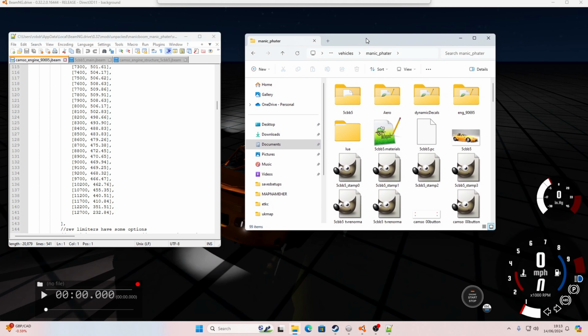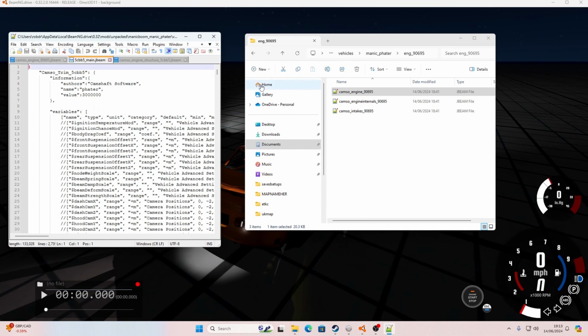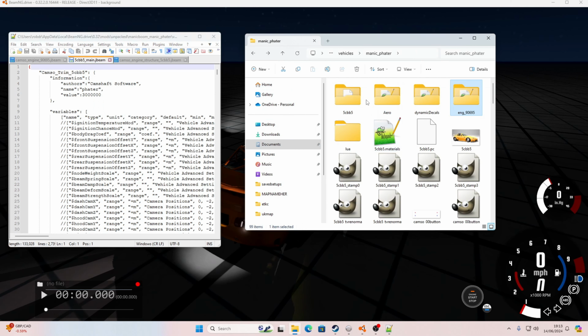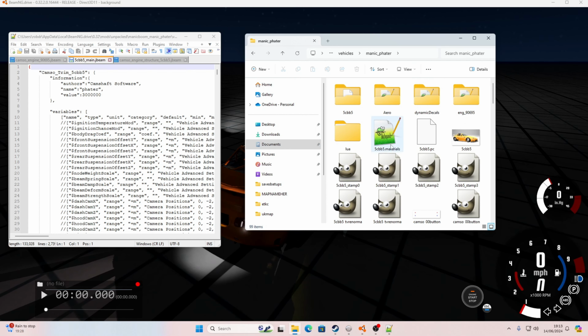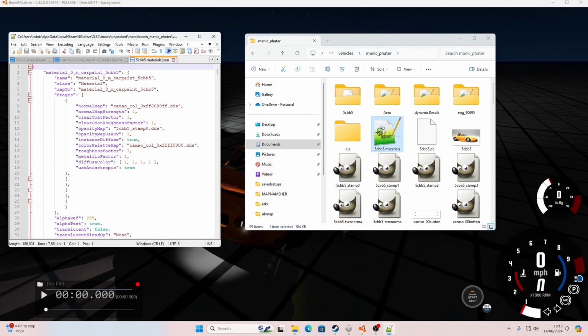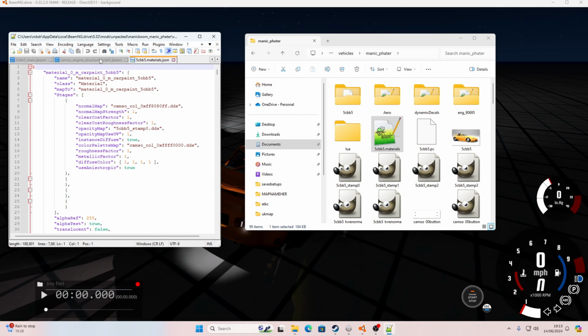I've actually got them already open up in my little code machine. And I'm just going to show you quickly where I found them all. So the engine one, you go over to this engine file here, and then double click on that. Now I'll open up this one. Your main file is simply in the big main folder. Mine's Manic Car, whatever your car name, find the main folder. It'll have some random code, .materials, and then that is your main folder.